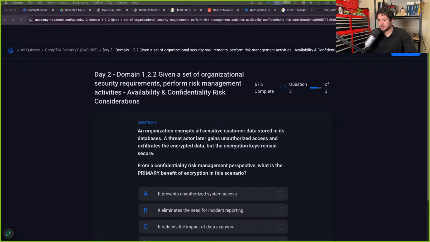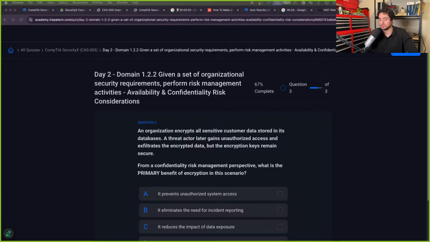So we encrypt our databases. Someone gains access, which doesn't mean they decrypted it. It's just they have access to the database. So maybe they connected off that SQL port and they're trying to do some SQL commands and they can't see anything. They need a password, they need a private key. So even though unauthorized access happened, because we encrypted, our data can't be, I'm not going to say breached, because if you have access, you could exfiltrate, it's still encrypted, but they can't see it.